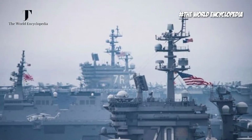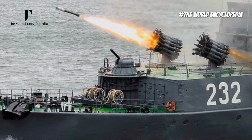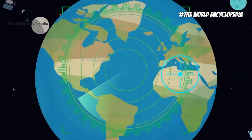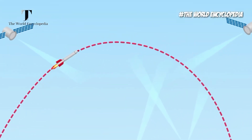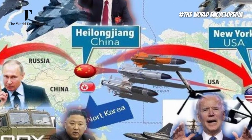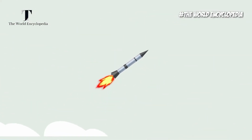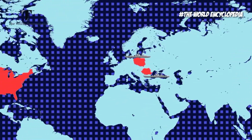The benefit of Aegis ballistic missile defense when mounted on ships is that ships are mobile and thus can be quickly repositioned to defend likely target areas or be closer to a likely launch site, as it's better to target a ballistic missile as early as possible to avoid it deploying countermeasures. The ability to reposition your ballistic missile defenses is greatly valued by the U.S. Navy, as is the ability to help cover facilities or locations that might be left vulnerable either because no other defenses exist or because mid-course defenses have failed. A terminal phase interceptor fired from an Aegis-equipped ship might be the last-ditch effort that saves your city from nuclear annihilation.